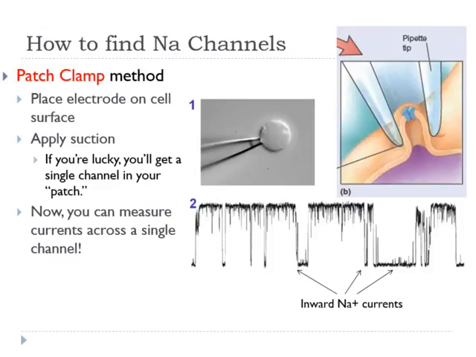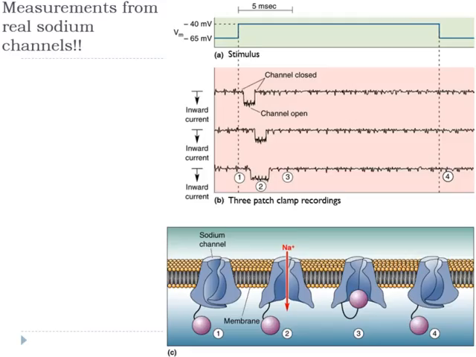So you're kind of going along, you got a lot of current, but it's all sort of an outward current. And then all of a sudden, you get these little blips like that. Here's another one, and there's a nice, really big long one. And there's another one, there's a huge long one, right? So what these downward swings are indicating is that these are inward currents of sodium ions that are going through the channel that you happen to capture with your little patch clamp recording.